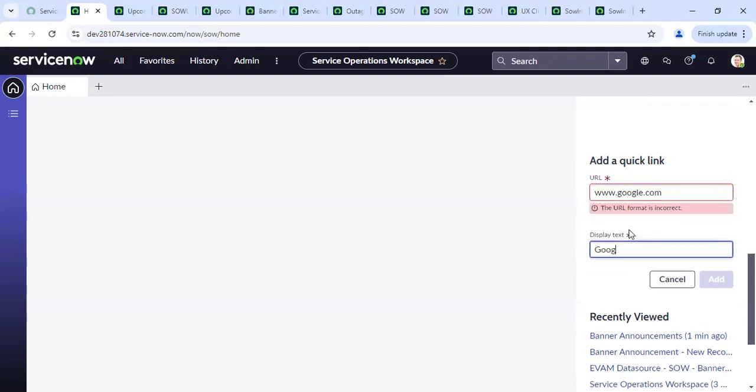I can add those important links over here. For example, I used to see my test instance or my developer instance every time. So those kinds of things I can add over here. I can add from here itself.